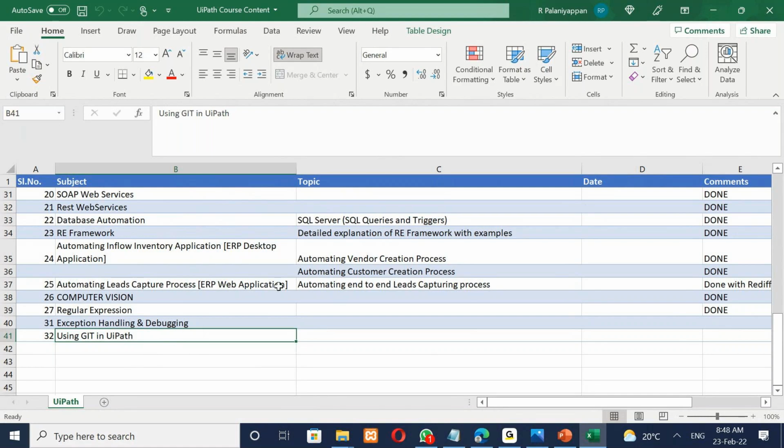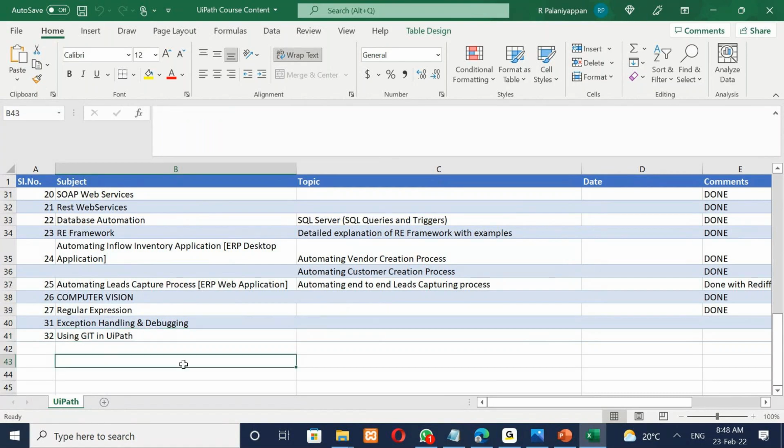They will get the latest to their local, and once their work is completed, they will commit their changes to the Git. So like that it happens. Git maintains the versions of each and every file, so that whenever a new developer comes, they will directly clone this Git repository and they can start their working.